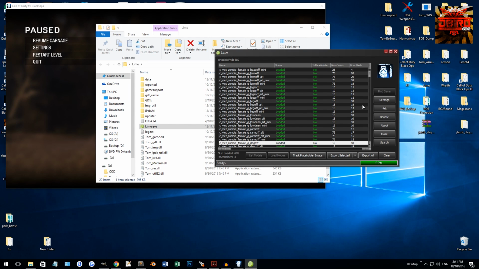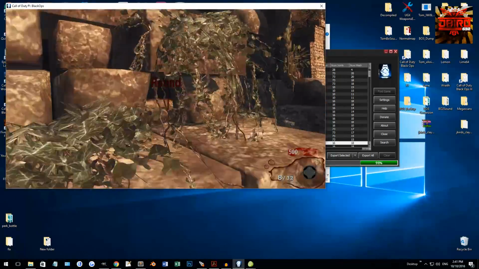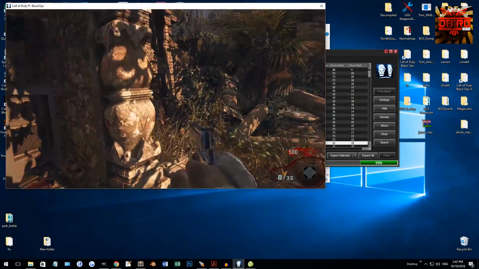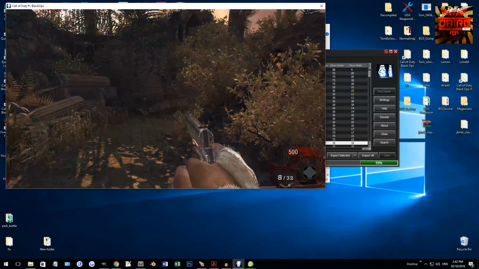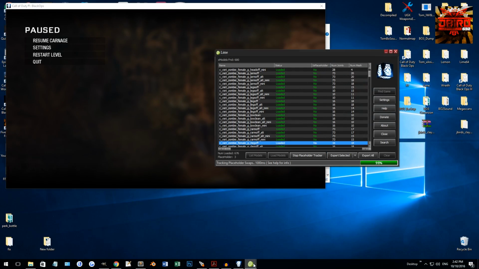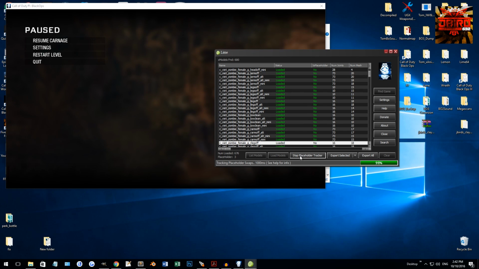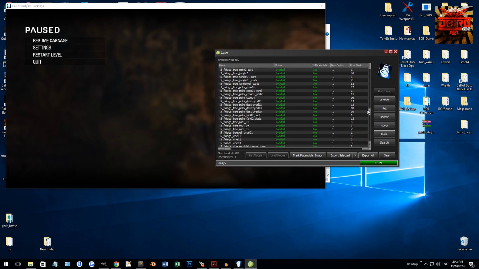Some of them have difficulty loading, so you have to walk around the map and do track placeholder swaps. It'll start tracking, and then I can just walk around and do things in the game that might be loaded later in script or something. That way, once it's loaded, you can come back to Lime, close this down, and hit stop.